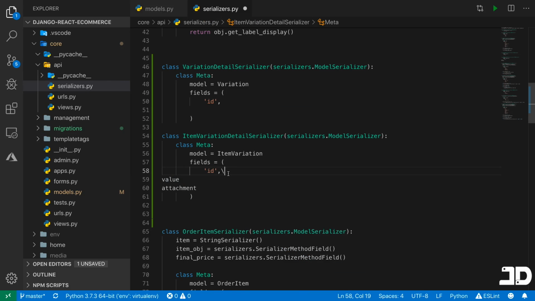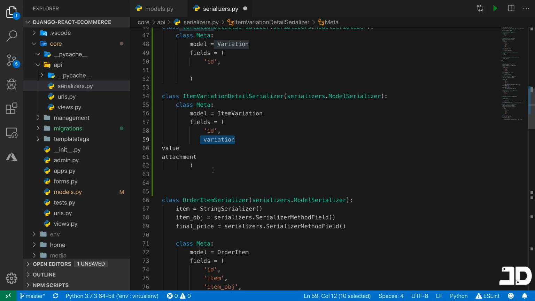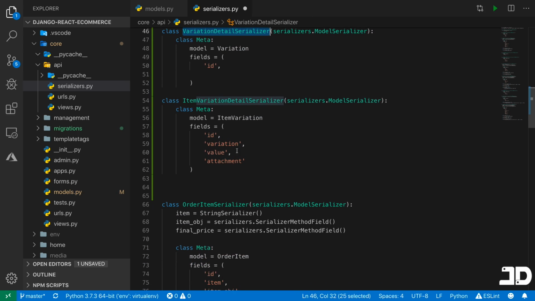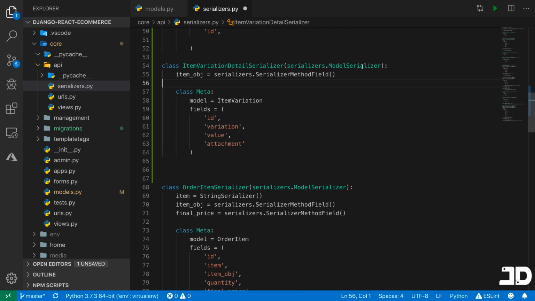And the variation, instead of just linking straight to the foreign key of this variation instance, we're going to use the variation detail serializer to serialize that instance even further. So we'll get more nested serialization out of that. So we can just bring these all in here. Now the variation, if we want to use the variation detail serializer to go further, we're going to need to add a serializer method to go and grab that.